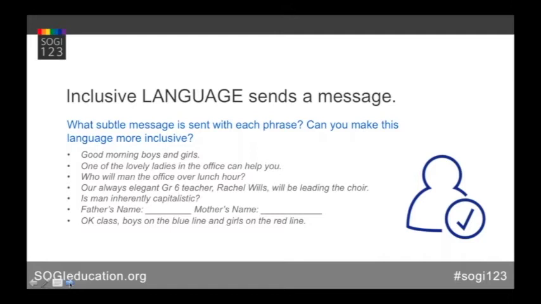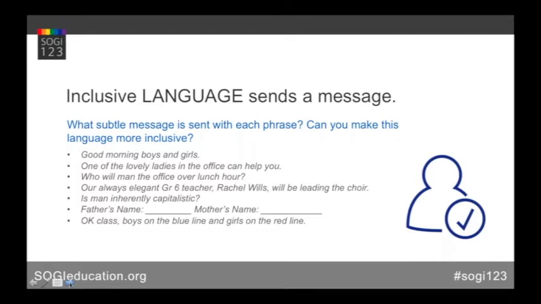So we're still going to use those terms, but when we're talking to a group, like I used to do PA announcements, and I eliminated that from my PA announcements in terms of hello boys and girls, or at assemblies, that type of thing. So a lot of teachers started to use folks or refer to them as a team. So instead of Division 16, it's Team 16, friends. A lot of different options there for you, rather than always reinforcing the gender differences and the gender biases that are there.